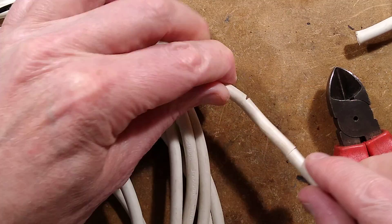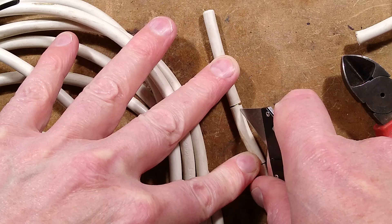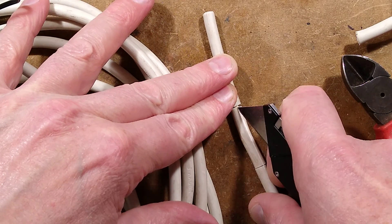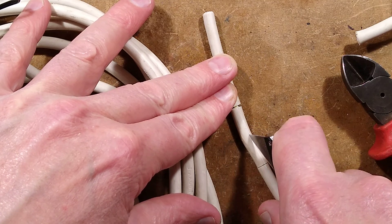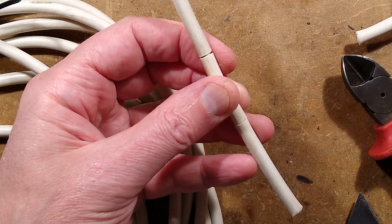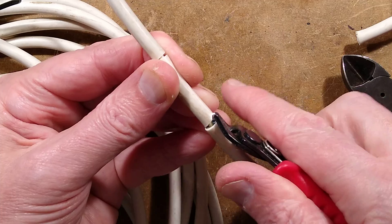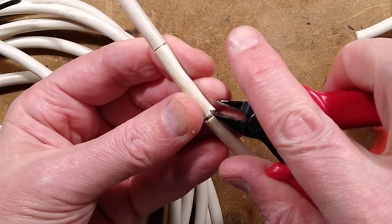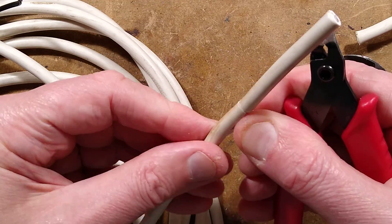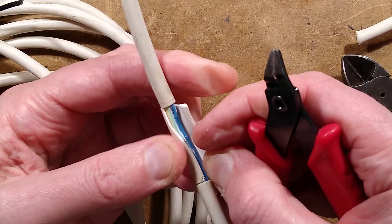Notably, the earth wire is on the bottom here, as kind of predicted. If the earth wire had got involved, it would hopefully have tripped the RCD, if there was one. If there wasn't an RCD, it wouldn't have tripped, owing to the fact there's no RCD. Now I've slotted that — can I peel this off? I've put in such a thin slot here that I can't even see it. There it is. Let's peel this and expose the carnage inside.